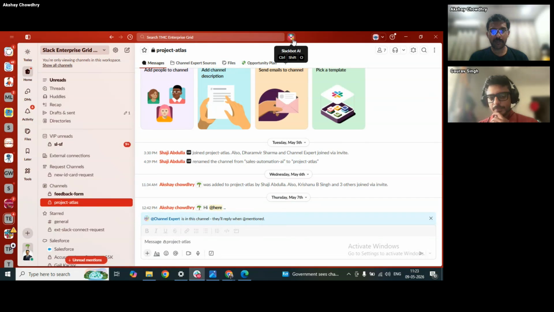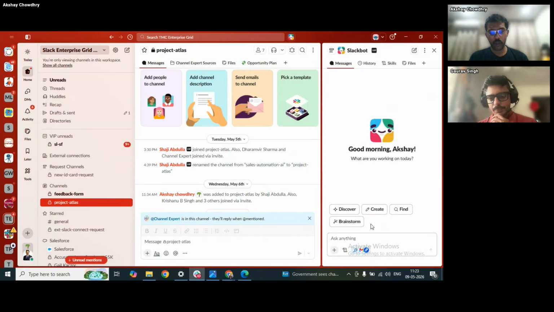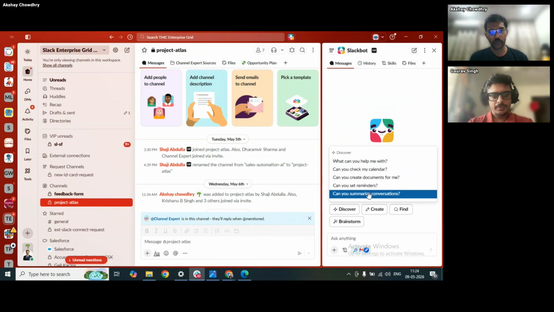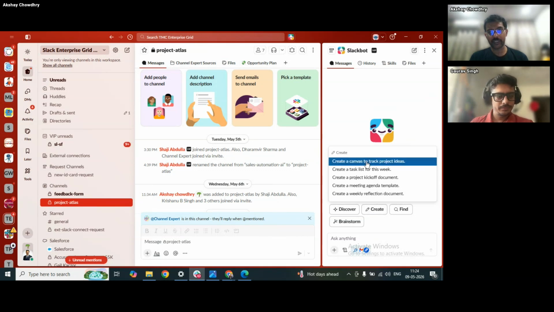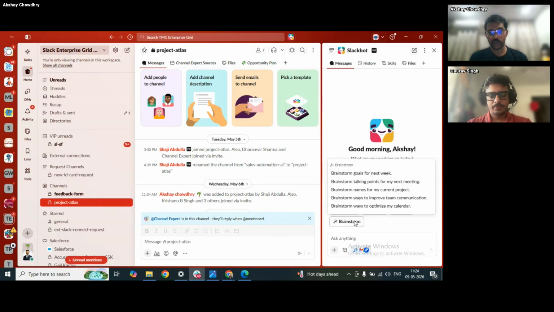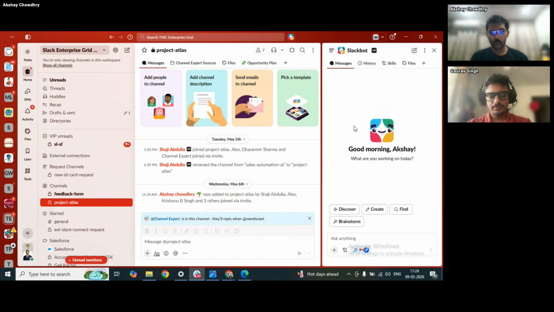You click on Slackbot and get certain options: click on discover, you get some questions; click on create, you can create a canvas or a list; click on find, you can find any conversation in channels you are part of; and you have the option of brainstorm. I have connected my Gmail to my Slack.